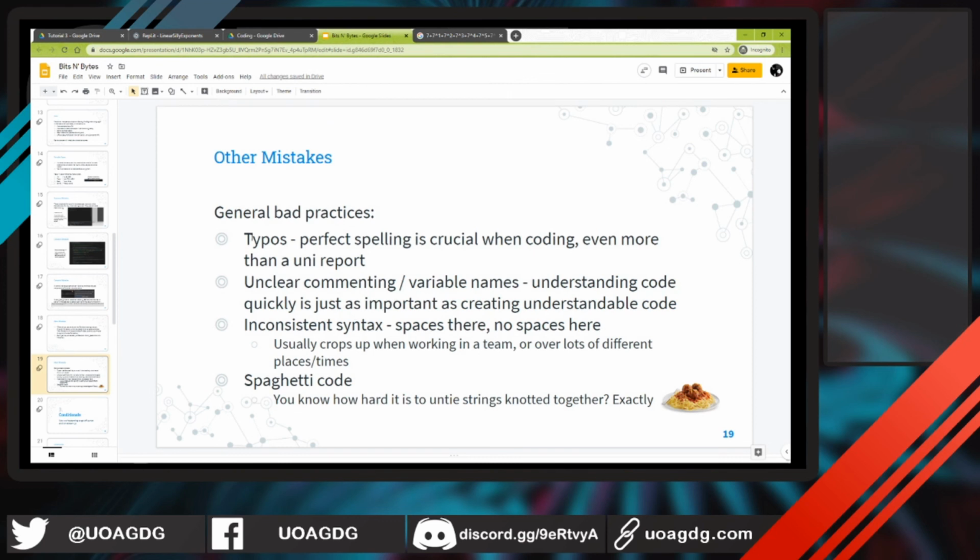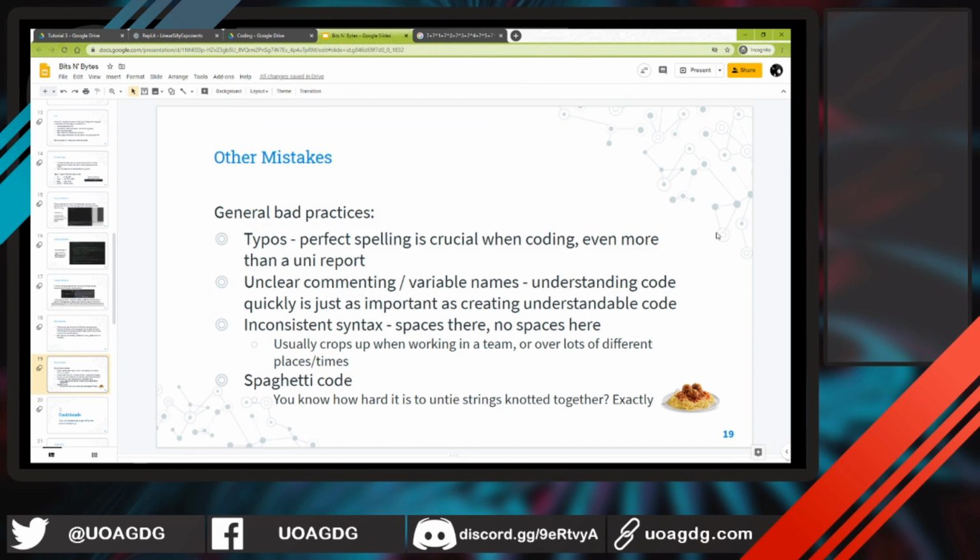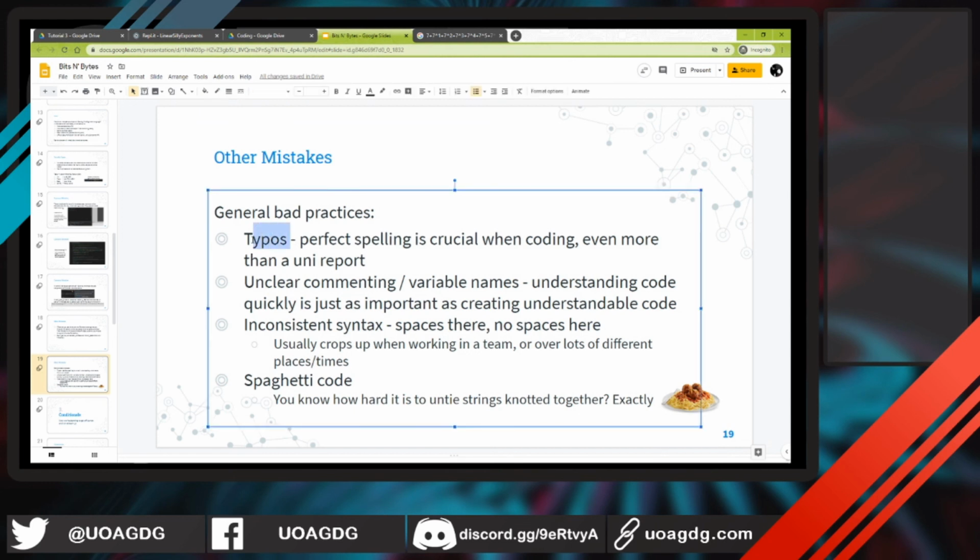For example, typos. Everyone makes typos, kind of inevitable. Sometimes they don't throw out errors, and if they don't, then oof. But yeah, if you so much as make a smaller case letter of something that should be uppercase, that could cause an unseen error and lead to hours of frustration. So do be careful once you've gotten into the high end or with more stakes on the line. Typos could be a big issue.